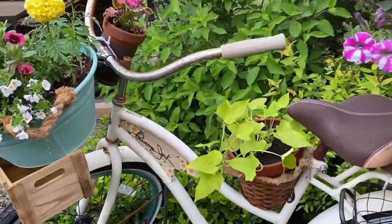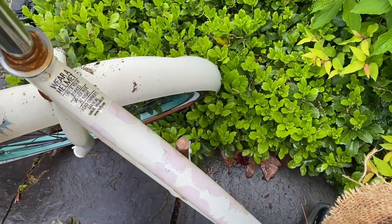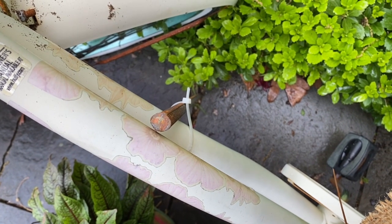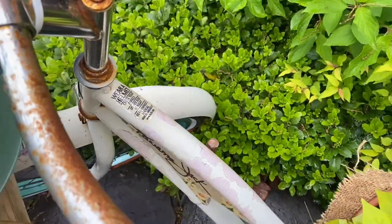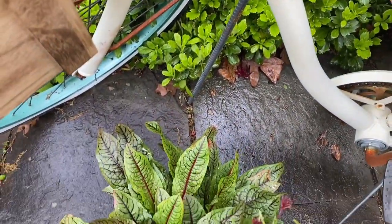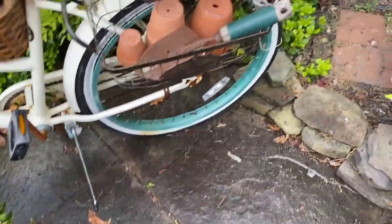Oh, I wanted to add also that last night before I went to bed, because I was worried about the winds, I pounded in some rebar, and I wire tied the bike to the rebar in the front, right behind the front tire. Then I have it tied to the back tire, and you can barely see it. So it goes between the slate of the patio pavers. And then I put one back here.